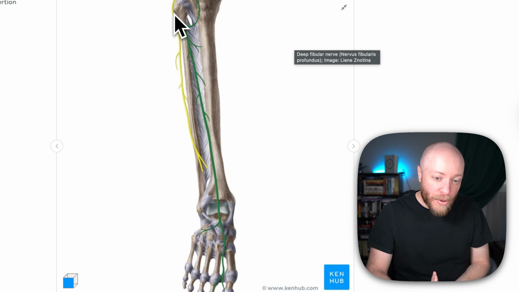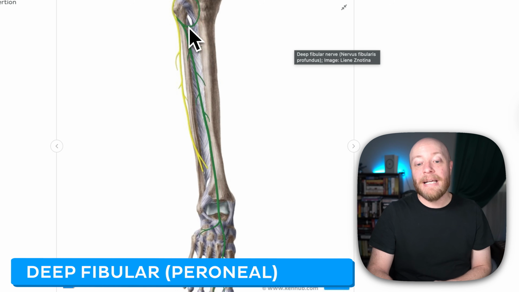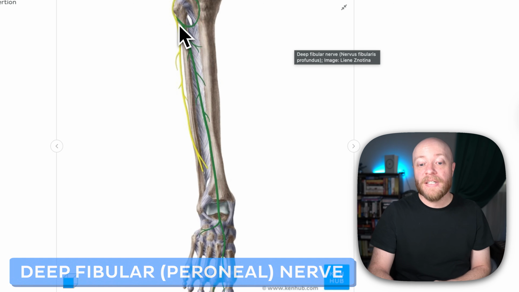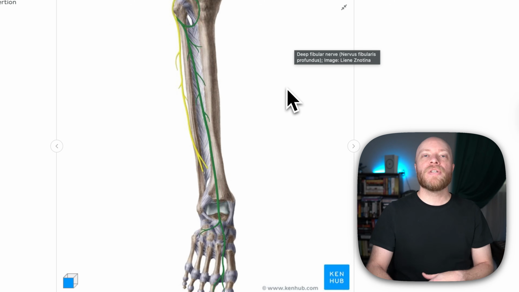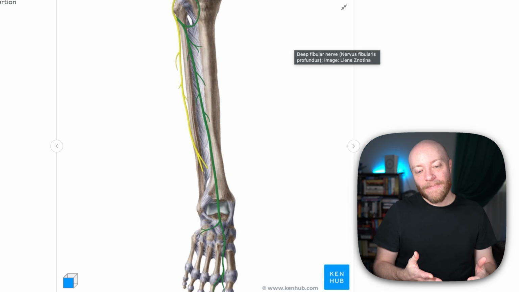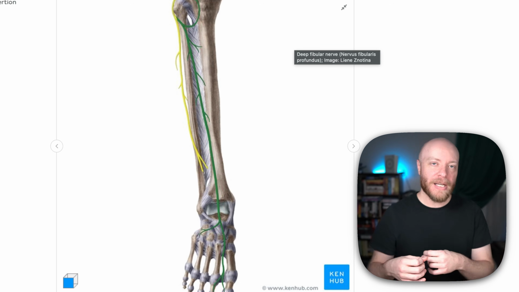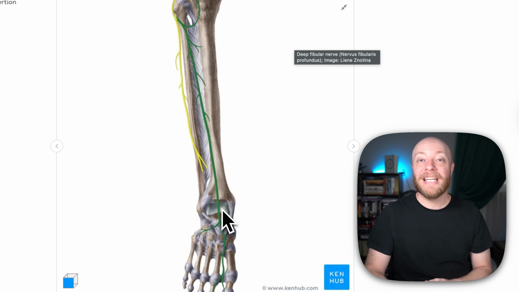So the common fibular is coming around, and then it's going to split again into what's called the superficial peroneal or superficial fibular, and also the deep fibular or deep peroneal. And this is the deep fibular nerve, and it's going to just travel down all the way into the dorsal part of the foot. This is the nerve that is going to supply that tibialis anterior, which means if someone is having sciatica pain, maybe like they have herniated discs, it can actually create issues all the way down in the front of their legs, which is just never a good time.